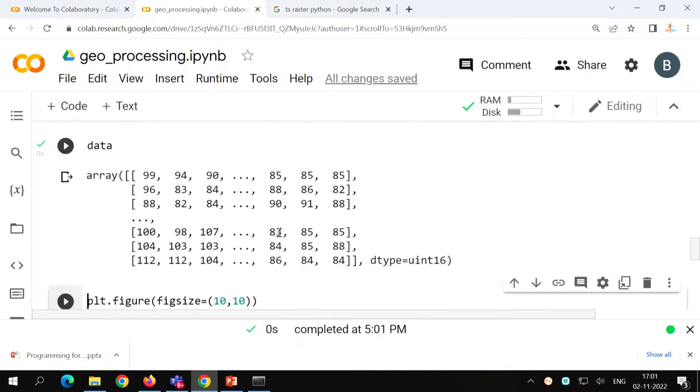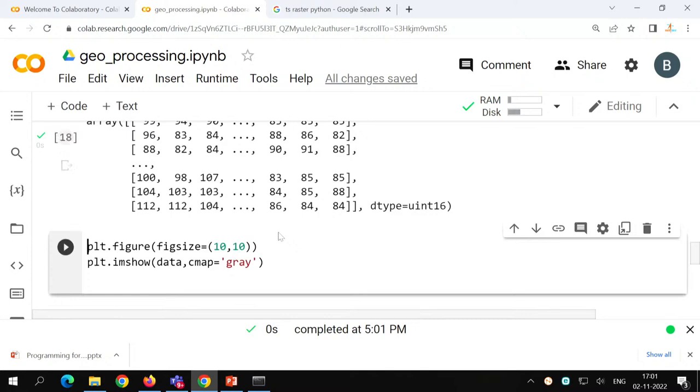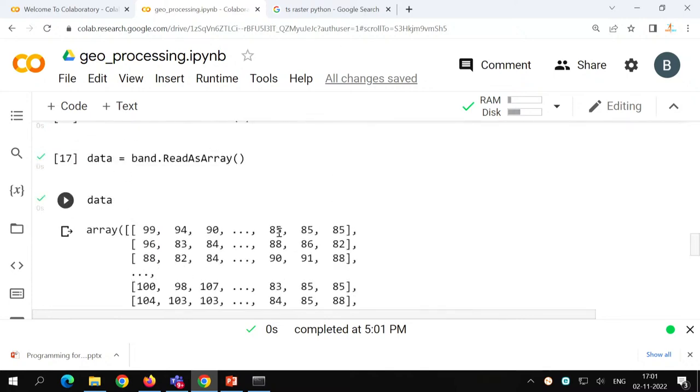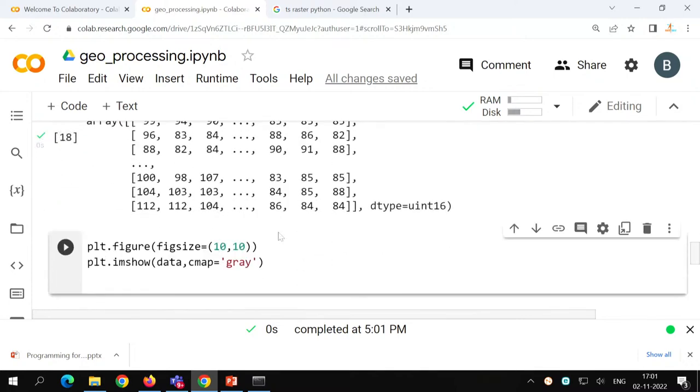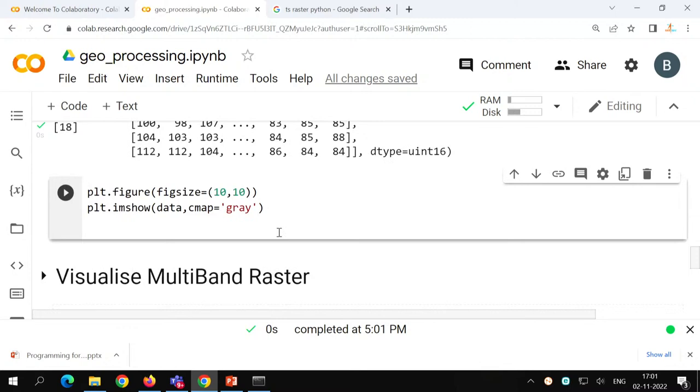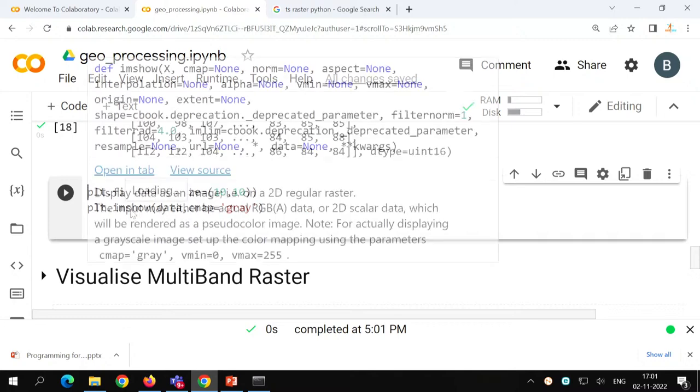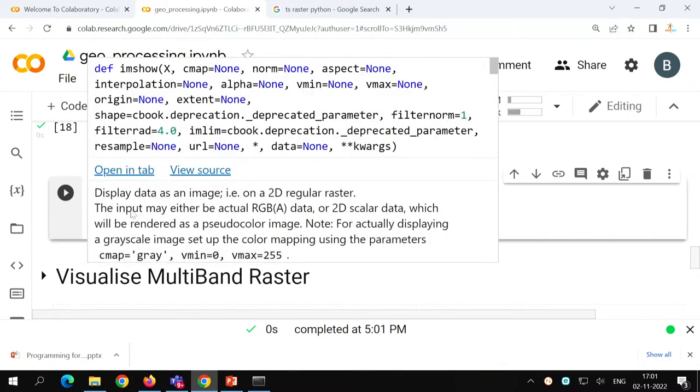Now let us visualize this. How does it look as an image? Because ultimately this is how it is stored in the computer's memory, but for visualizing we need to represent it as an image. For that visualization we use a Python package called matplotlib. Its pyplot module has a function plt.imshow, which displays a 2-dimensional array.